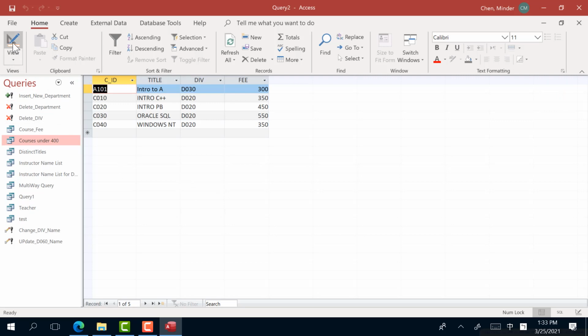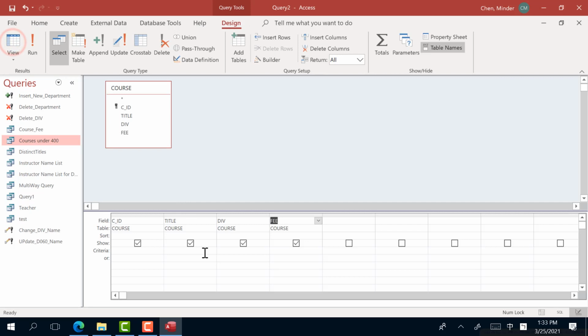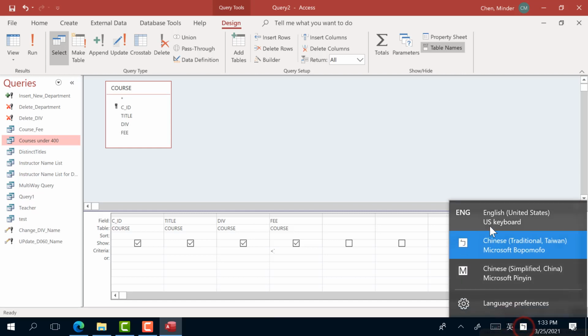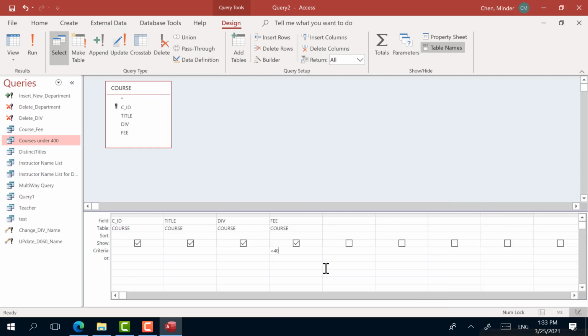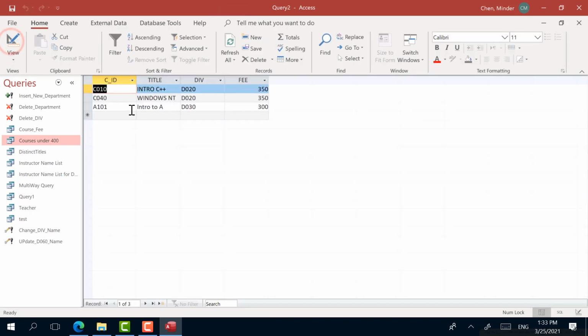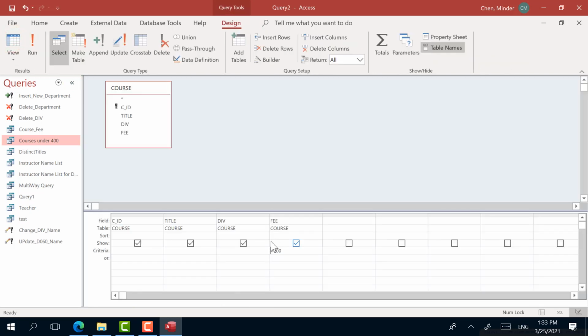If I want to limit the course listing to courses whose fee is less than $400, I can type in the criteria less than 400, which will limit the result to fewer courses, and only courses that are less than $400.